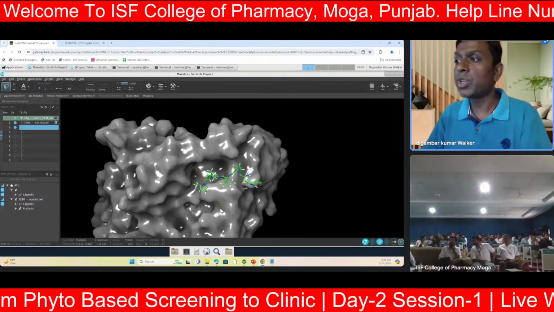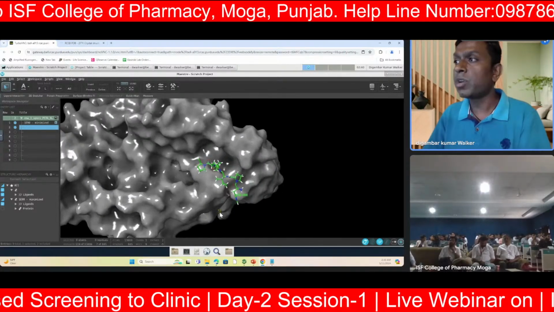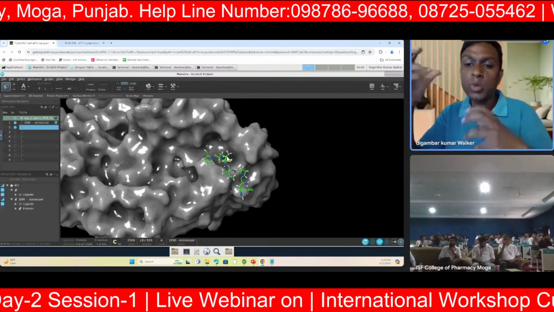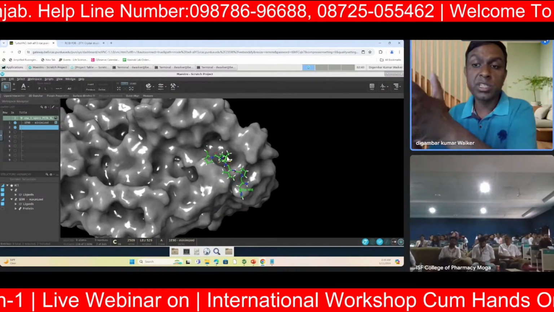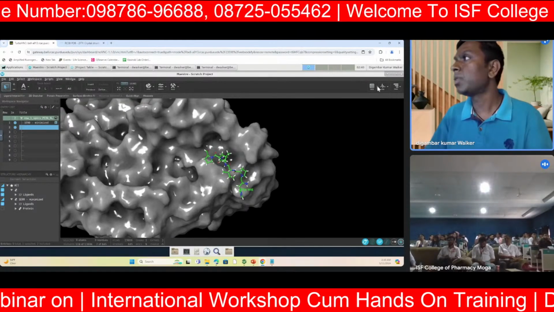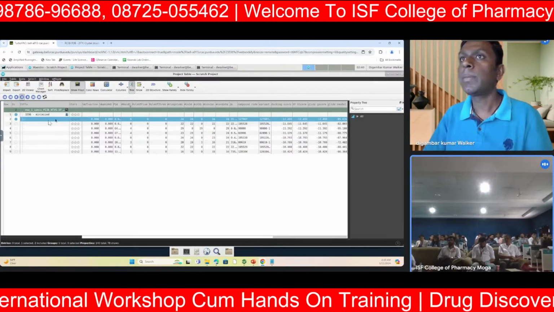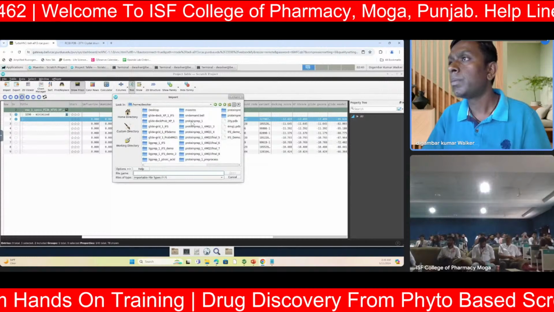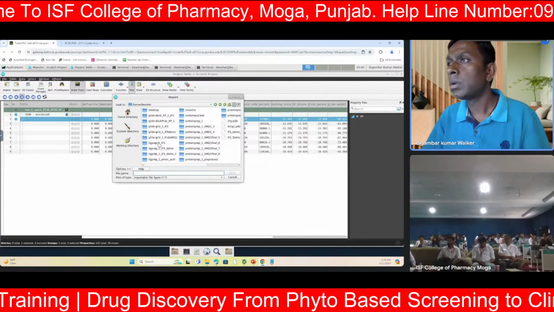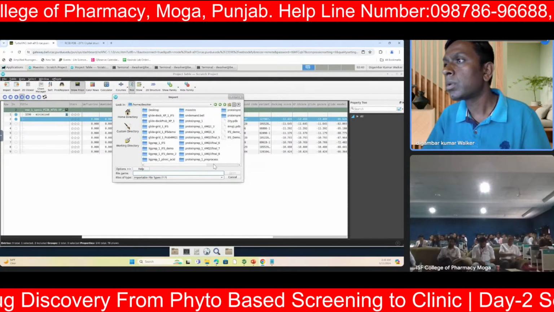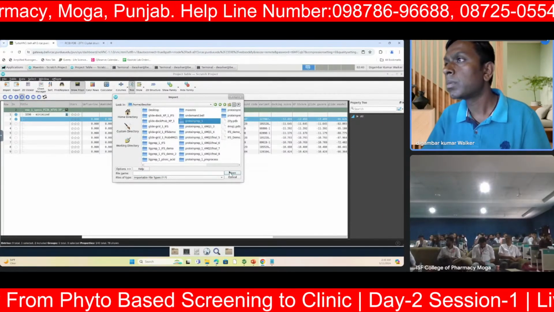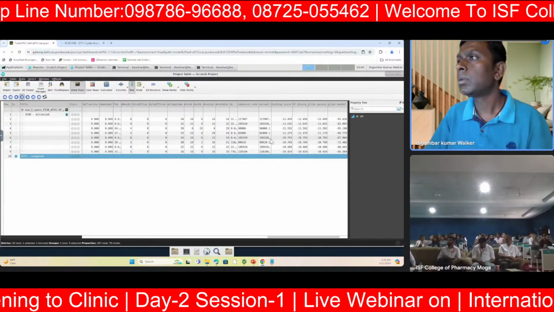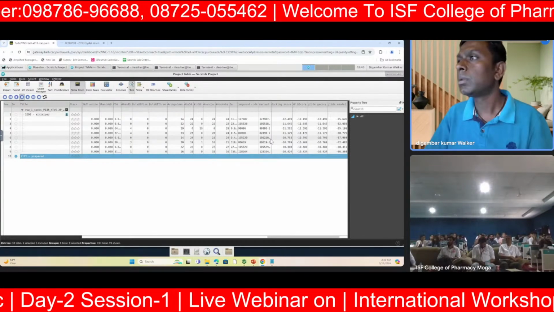If you remember, I have shown you the structure of the Erastin molecule, and it was binding inside these two groups. It was binding deeper into the pocket, and just one morpholine ring was coming out of the pocket into the solvent exposed region. Let me show you that as well. So this is that structure.